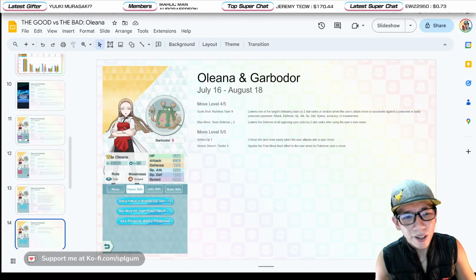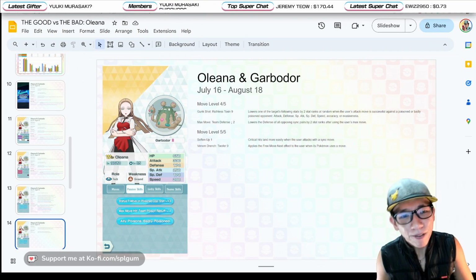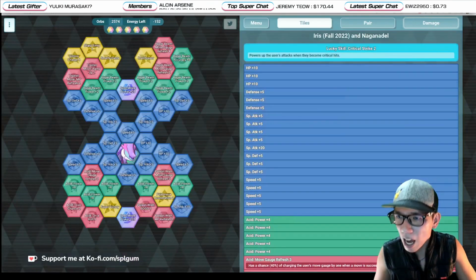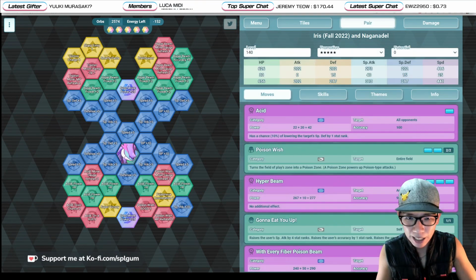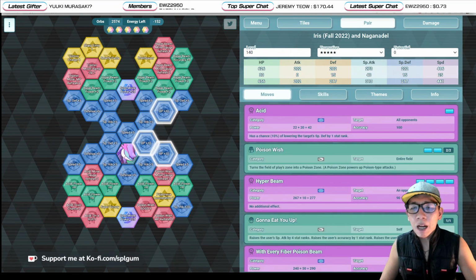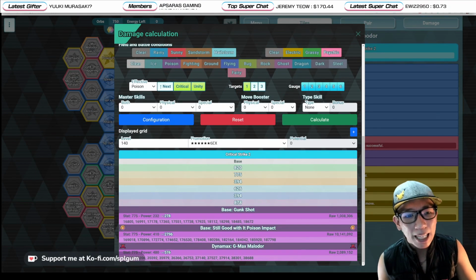You do not use her for attacks. You use her to be a great debuffer for the opponent. Remember that Fall Iris, if I'm not mistaken, cannot poison the opponent. Or can she? Let me check. Skills. Okay, never mind. She can poison the opponent, but only normal poison. Oleana, when you poison the opponent, badly poison.